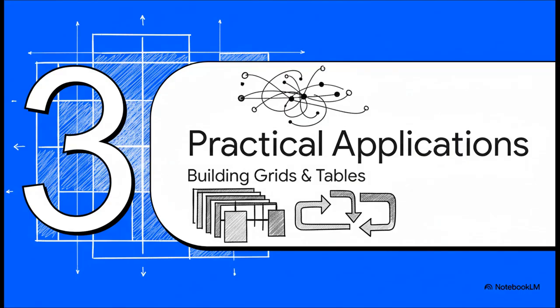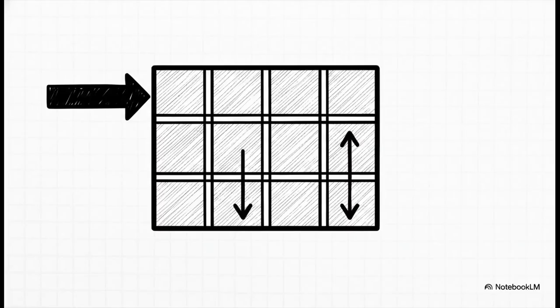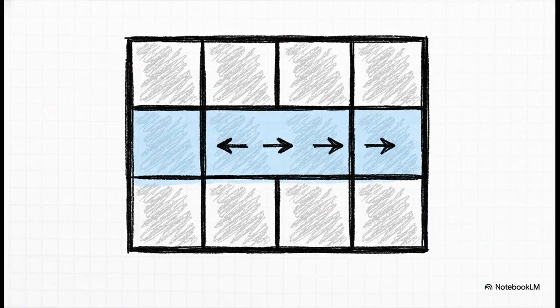Okay, so that's the theory. But where is this actually useful? Well, it turns out nested loops are incredibly common, especially when you're working with data that has more than just one dimension. I mean, think about any kind of grid, or a table, or a spreadsheet. They all have rows, and they all have columns. That's a classic two-dimensional structure, and a nested loop is the absolute perfect tool for navigating it. Typically, you'll see the outer loop handling the rows, and then for each row, the inner loop moves through all the columns. Let's look at a real code example.